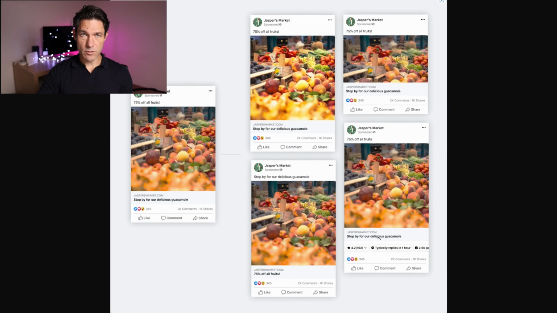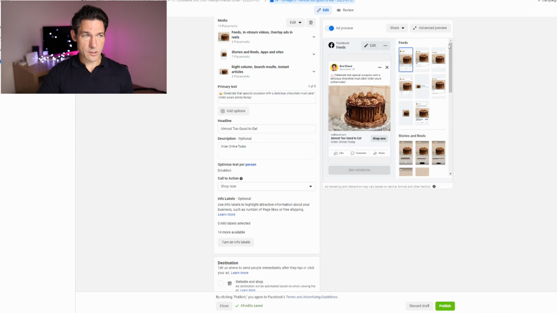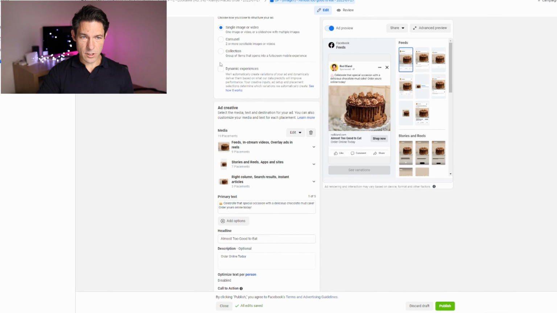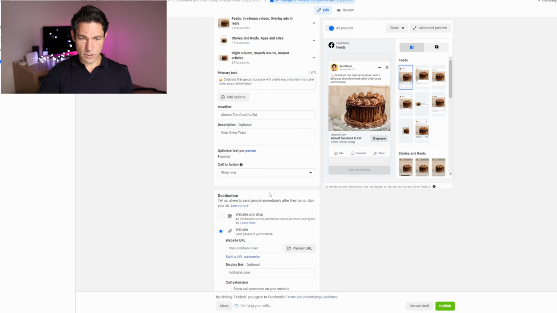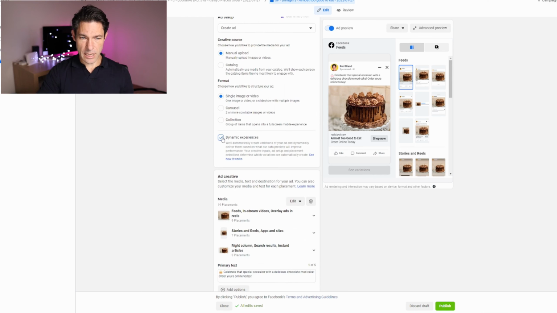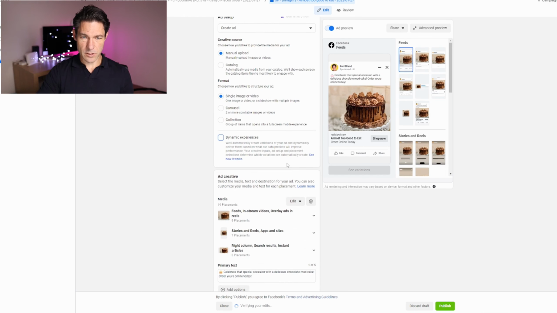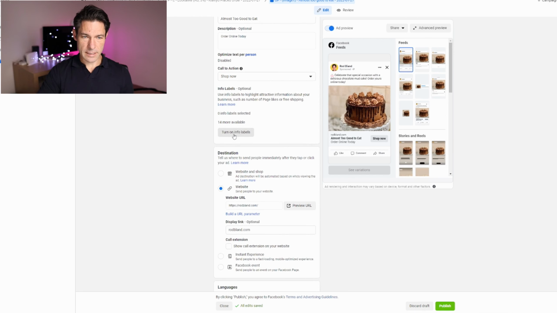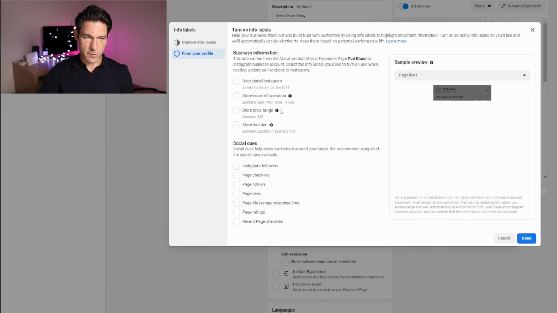It won't be available on every single ad that you create, and it does sometimes depend on whether the feature has been enabled in your business manager yet. So let's have a look at where you will see this if you're creating an ad from scratch. I'm just going to jump into my demonstration agency account here, and you can see at the ad level, if we scroll down, first thing is if you turn on dynamic experiences, then the option for adding labels would normally be under the call to action, but it's not there. So if you can't see it, chances are it might be because you've got dynamic experiences turned on. If you turn that off and then go down to your call to action, now the info labels are shown. So if you select turn on info labels, there's the info labels from your profile.